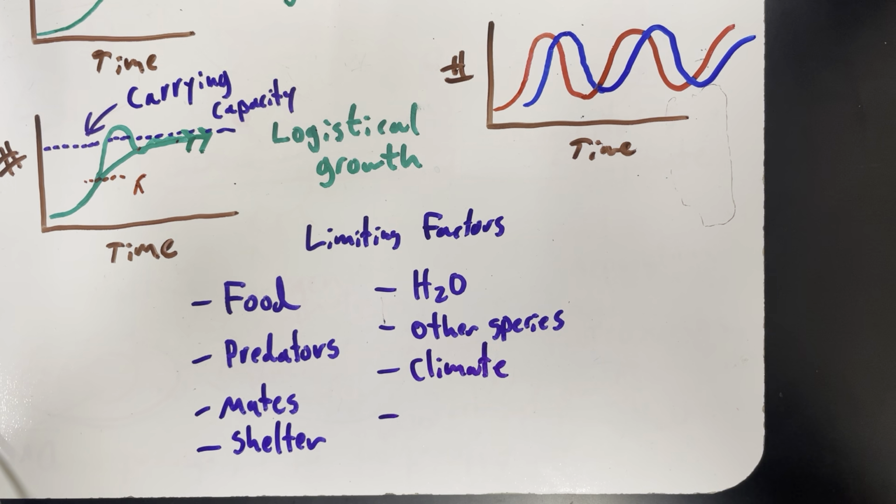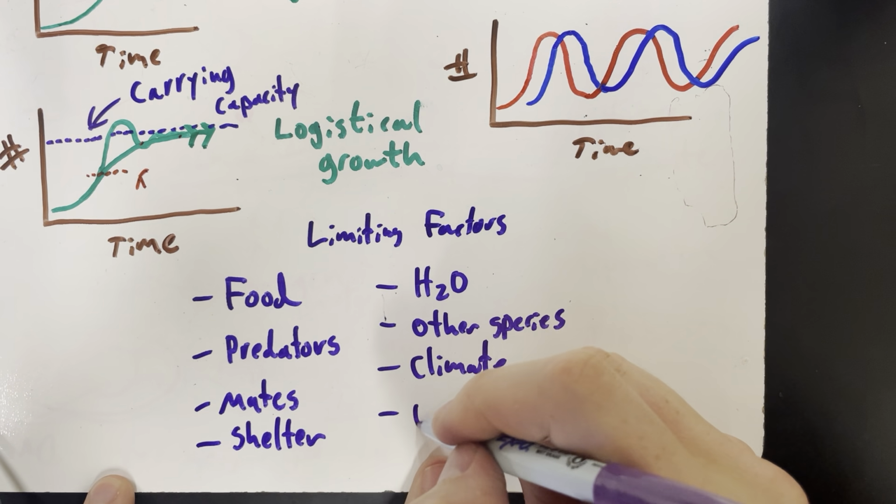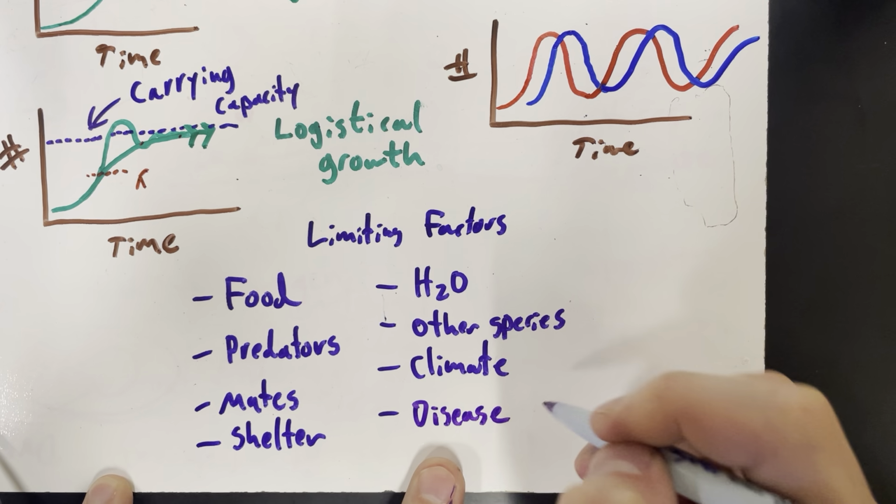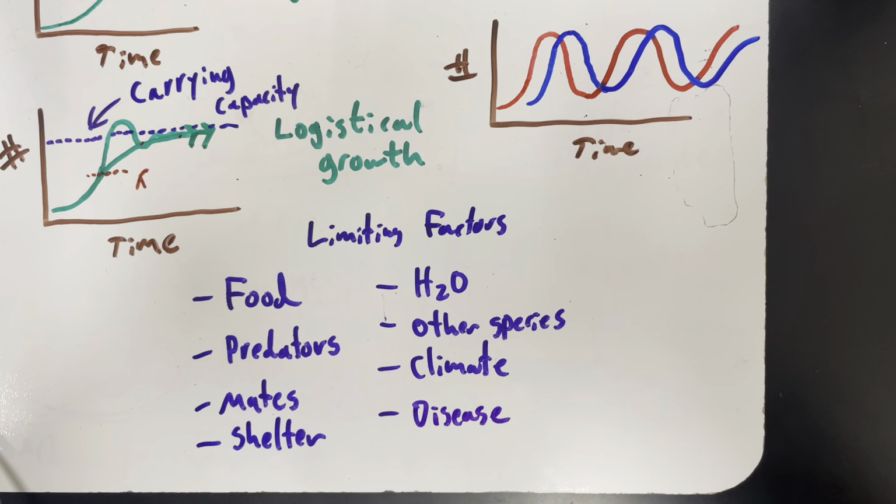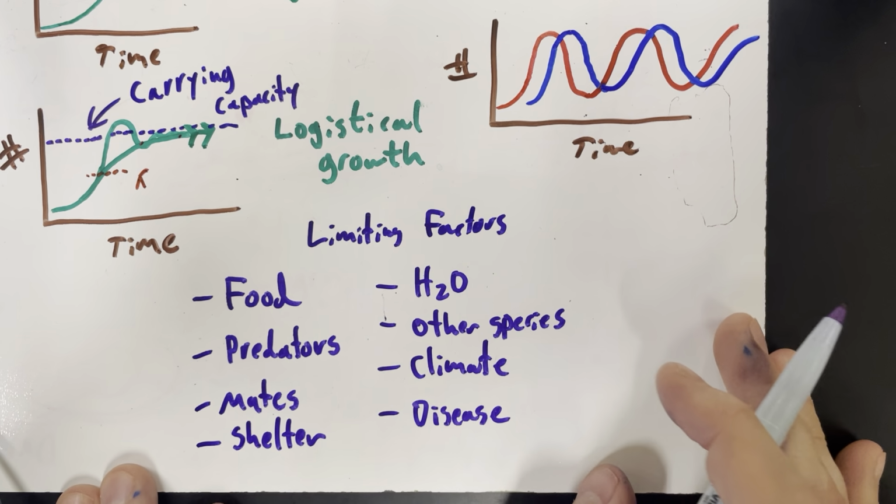There's one that they mentioned when they were talking about human carrying capacity, how our carrying capacity rose when we stopped living in our own feces and we developed sewer systems. How does that help us? Disease. Yeah, we don't have as much disease, right? If the caribou are all living really close to each other and eating grass that's right next to their own feces, are there going to be more disease or less disease than if they're all spread out? More disease. Yeah, more disease. So as you get more of them packed in an area, you get more disease generally for most species.